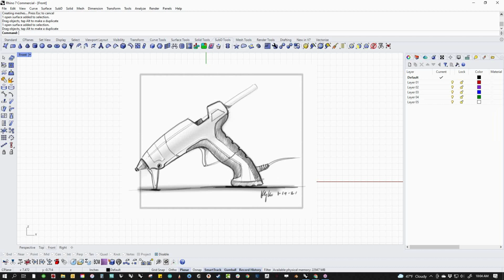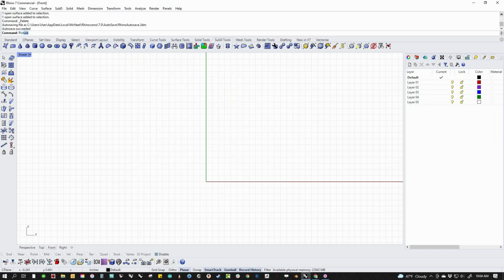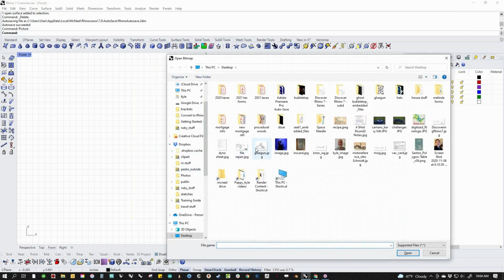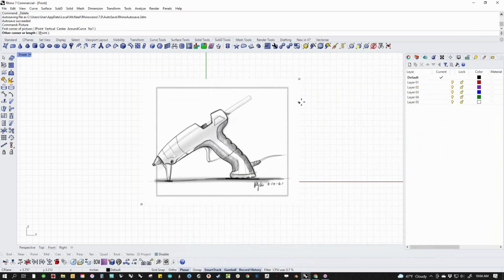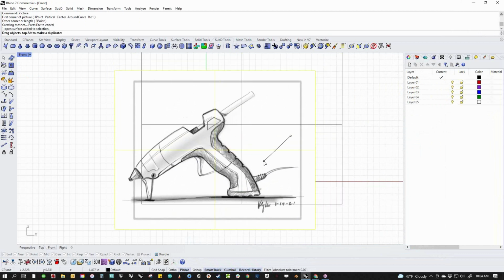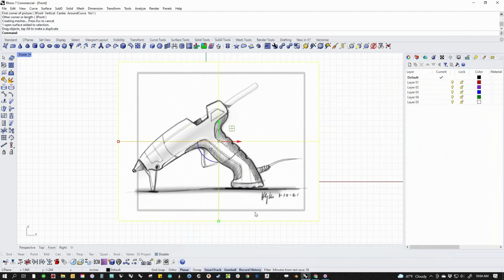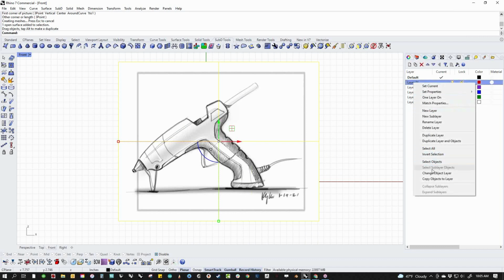But with that idea behind this thing in mind, I'm going to start the same way I always do. I import an image. I use the picture command to put this in, and I'll just redo it. So bring the picture command up, grab this, place it in the scene, drag it to where you want it. I'm going to place it vaguely over the origin, and I'm going to assign this to a layer.